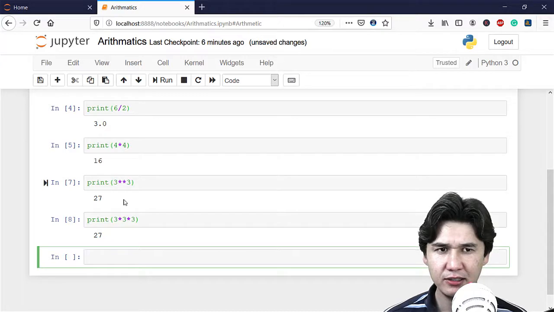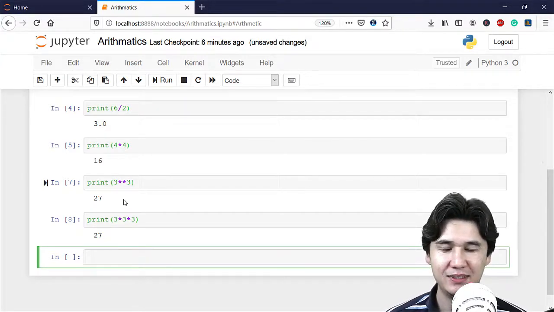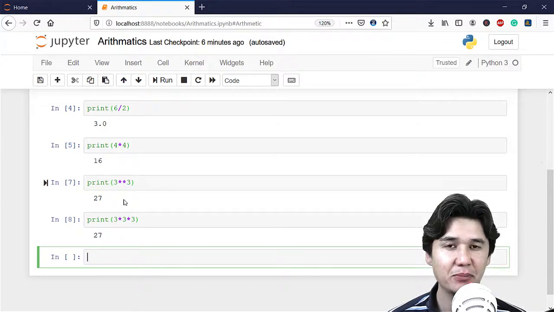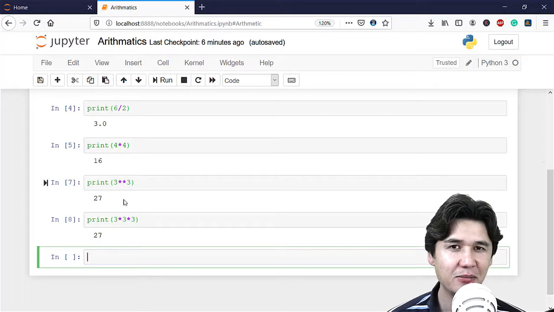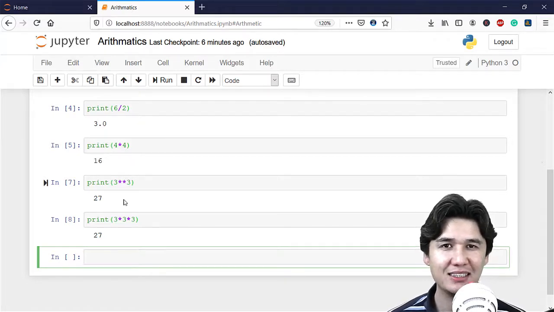Now there is also a possibility that when you assign a variable to your integers, you can also multiply or make a mathematical operation on that variable as well. We learned about variables in the previous lesson. If you did not watch that video, just go and watch about variables, and I am also going to show you in this lesson as well.